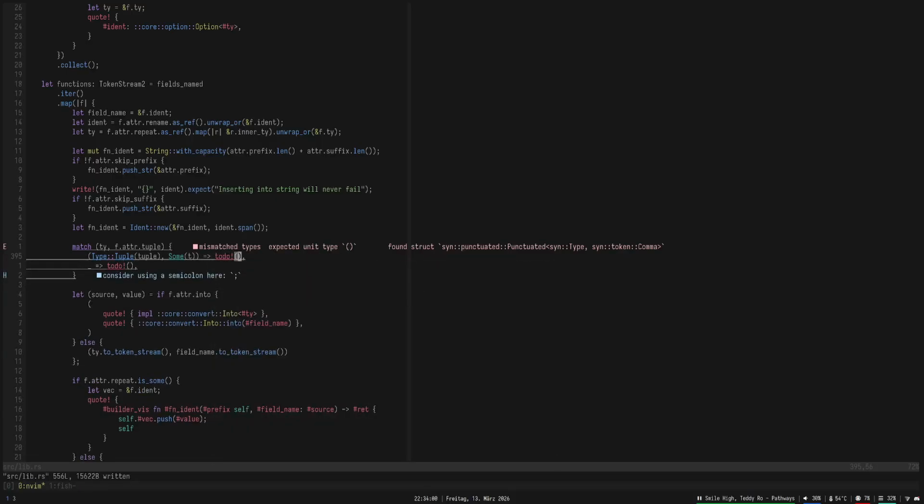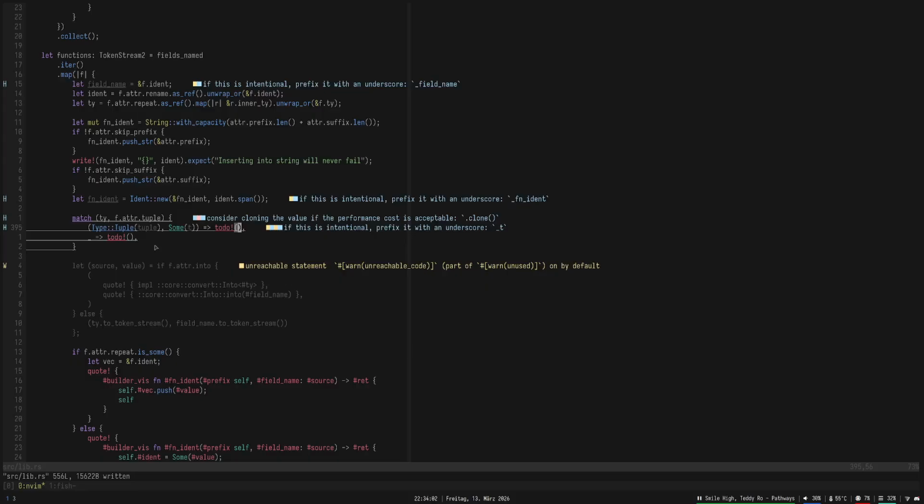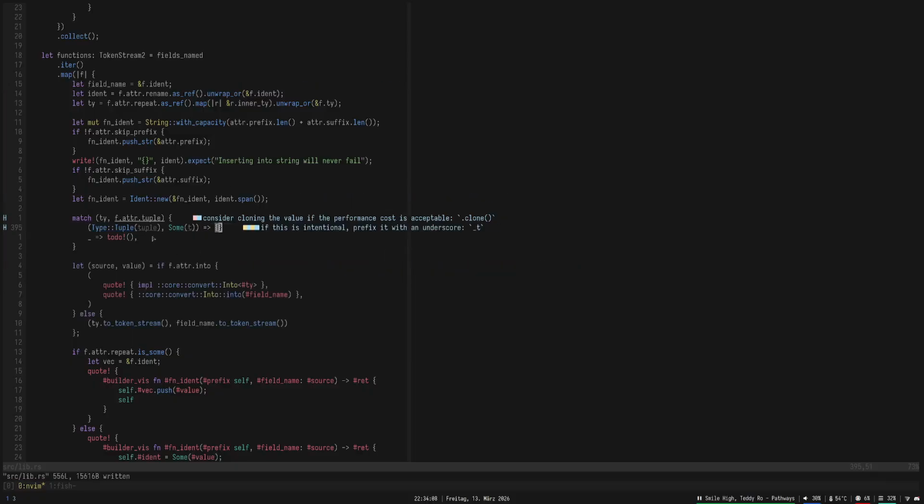Then we need to figure out what to do here. So this is going to be... This can also just be done by reference. That's fine.